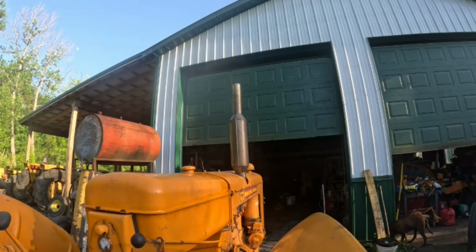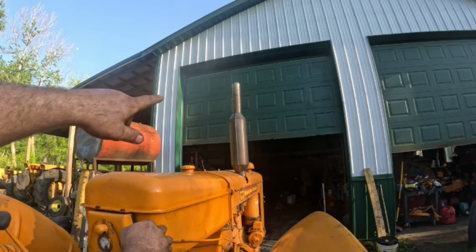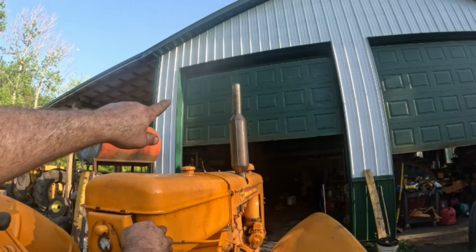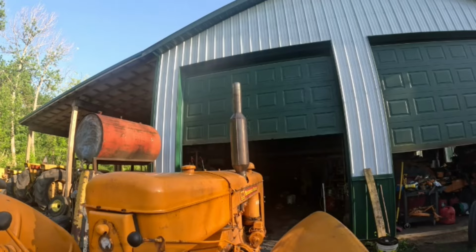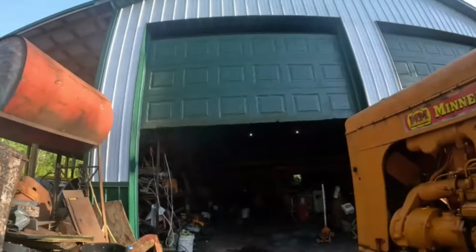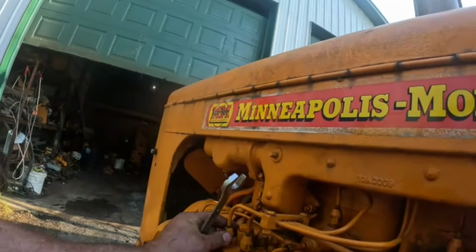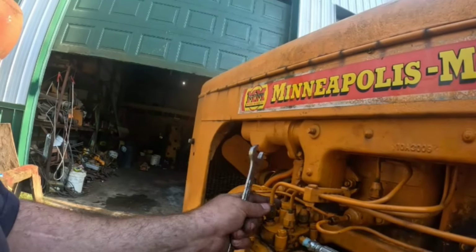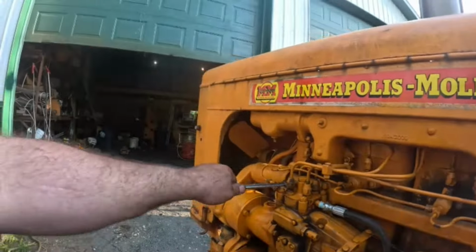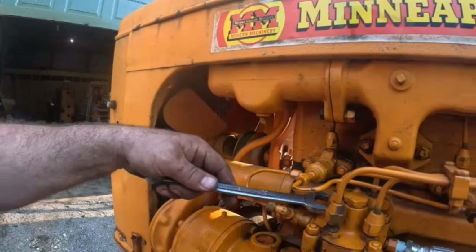All right, let's give her some throttle. Getting some smoke. Let's give the starter a little break. I'm gonna go crack those lines. Not that I wanted to, but we're gonna do it anyways. Okay. Just make sure we're getting it up in here. That one was not wet yet. So, because I changed all these lines, plus had, you know, other stuff apart, so there's air in there again. So here I go again.